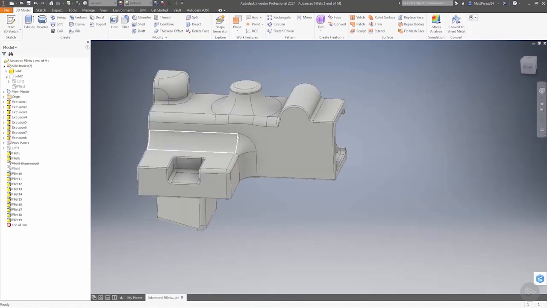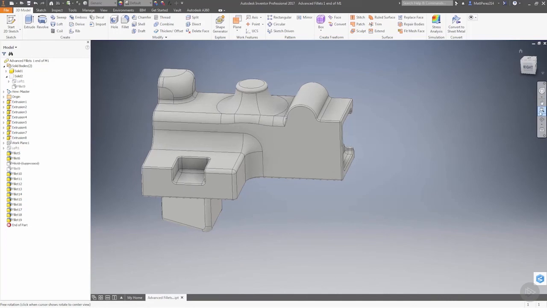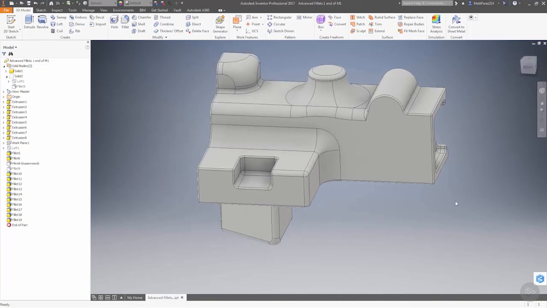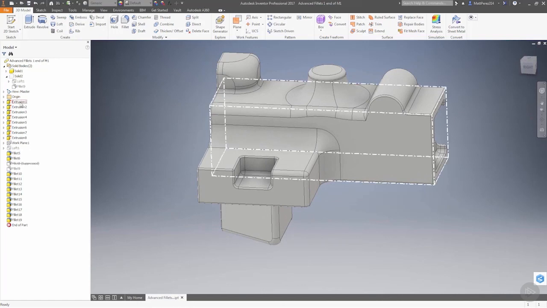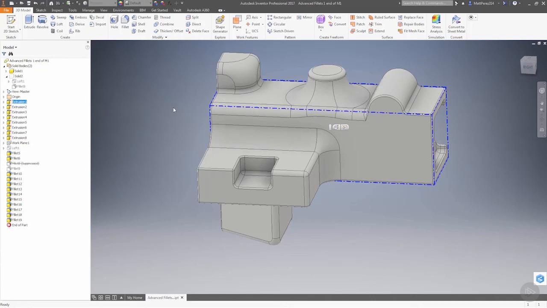So at this point again, I suggest that you save a copy of your model, you play around with applying these fillets, and you just see how the selection process works for you. Of course, every model is different, and depending on how you approach the modeling process, applying fillets by feature or applying fillets by all fillets or all rounds may or may not be an applicable option for you. But in this case, just exploring them on this model will allow you to get a good feel for how they can be applied.